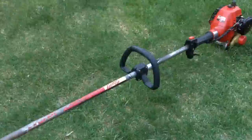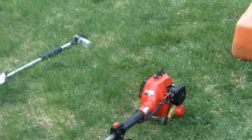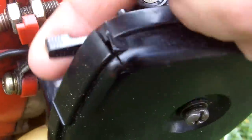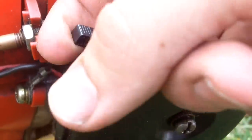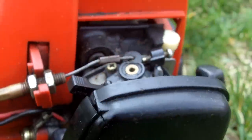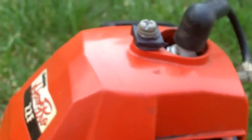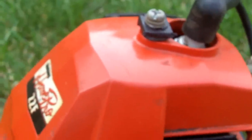Alright, now this one here, this Shindaiwa 22F, is officially back in service. The main problem was that my choke assembly wasn't working properly. Now I have full choke and off choke. Now, these hard starting symptoms that I've been experiencing for the past 6 years, no more.